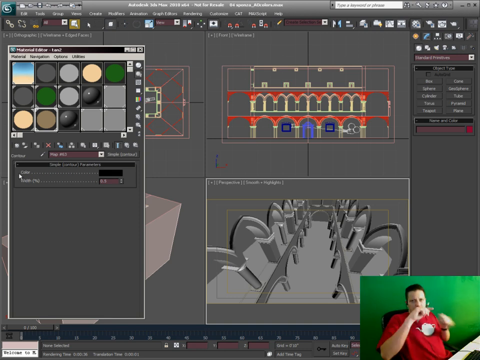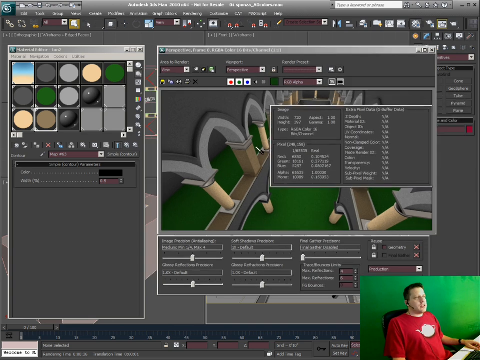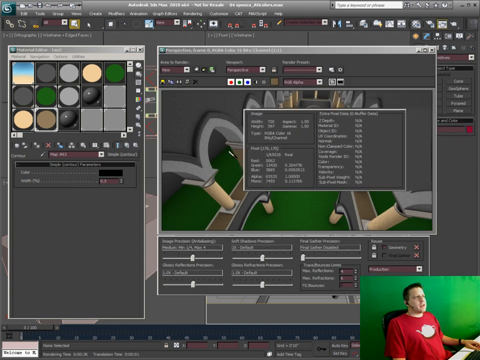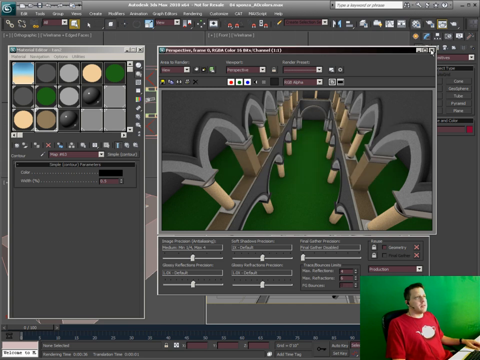The color is going to obviously be the actual stroke color of the image. And what this width percentage means is that I'm currently rendering an image that's 720 pixels wide. You can see right above my cursor there in the upper left, it says 720 width. Obviously also it's in the render dialog, but this width percentage is a percentage of the width of the resolution that you're going to render. So the nice thing about that is if you're doing very low resolution test renders, it's going to be a certain width, and proportionately increase as your resolution does.